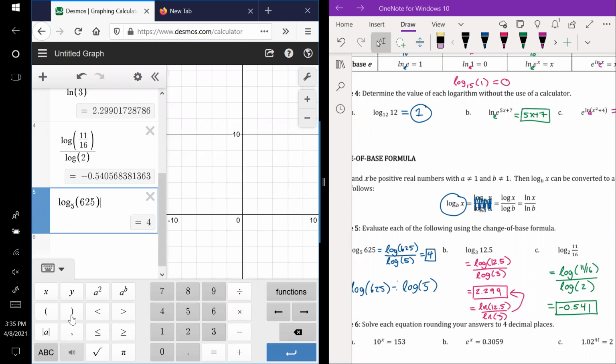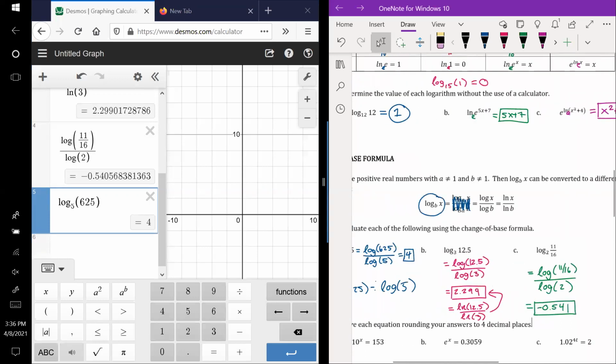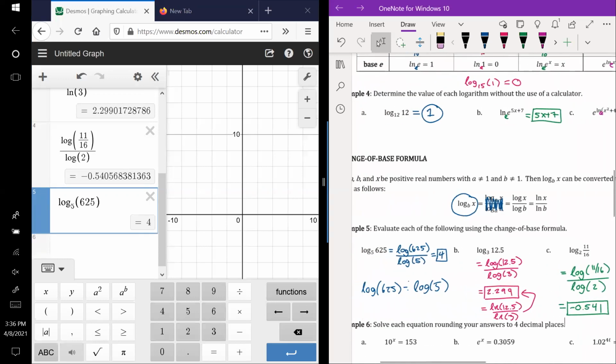If you have the TI-84, you can check yours out, Charles, but there's a math button on your calculator. And if you hit the math button and scroll down, I think you'll see an option that says log base, but the 83 may not have it. Yeah, I have that math button, but I don't see a log base. Yeah, if you scroll down, you'll see log base. But if you don't have it, then I don't think 83s have it. I have an 84 laying around here somewhere. All mine are at school. One day I'll get them back.